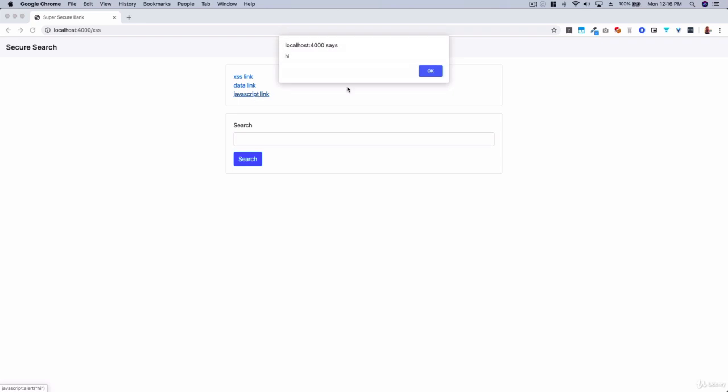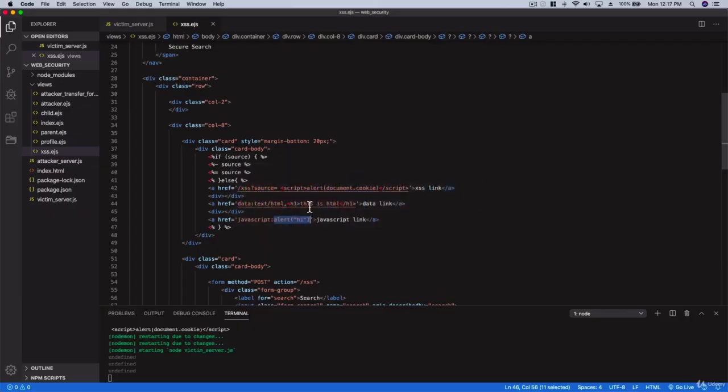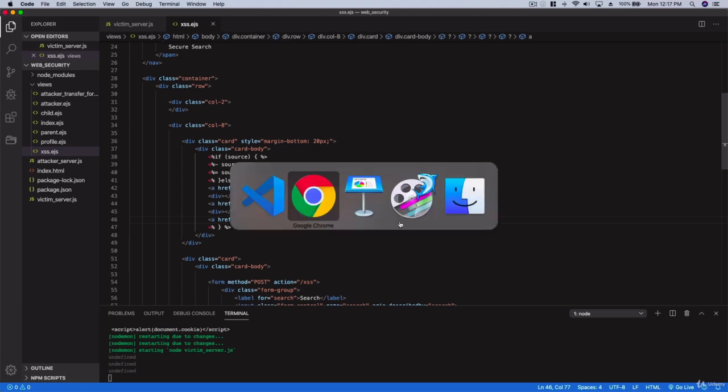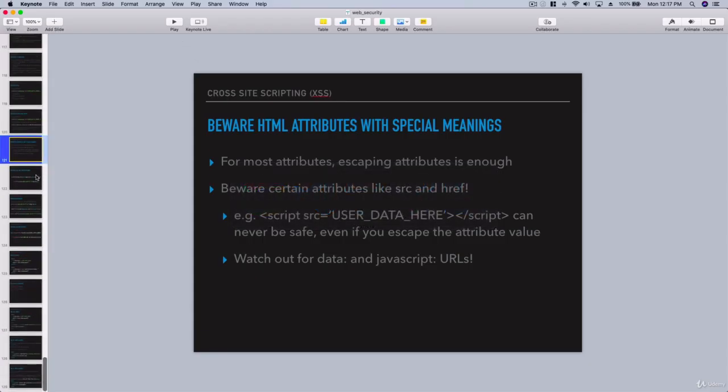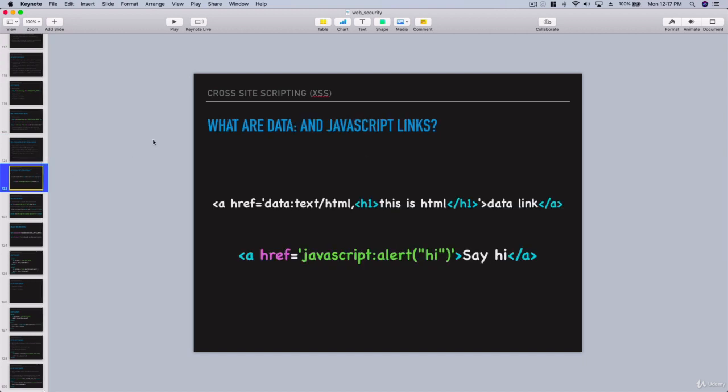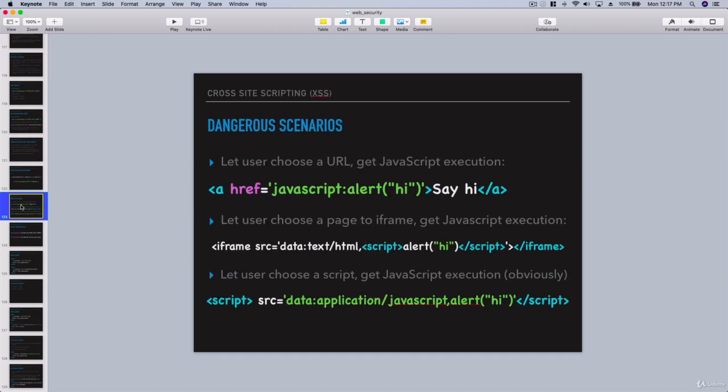So I just clicked on a link, and that link opened up a text box with the text hi. But with what we've learned about, at this point, the user is pretty much screwed. And if there's no defense against this, then you can have a leak or anything at that point on your site. Okay, so what are the data and JavaScript links? Again, I just showed you. This is how they're formed. So just be aware of this whenever you're allowing someone to input a link on your site that you're later going to render. And then let's also go over some other danger scenarios, right?